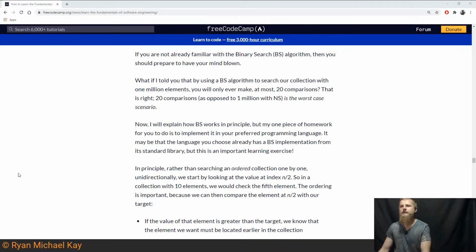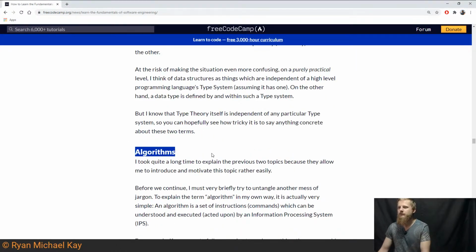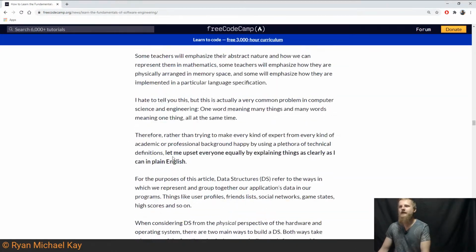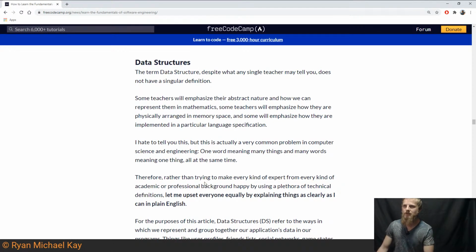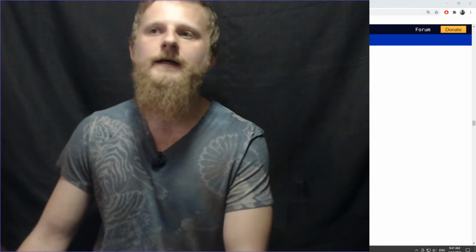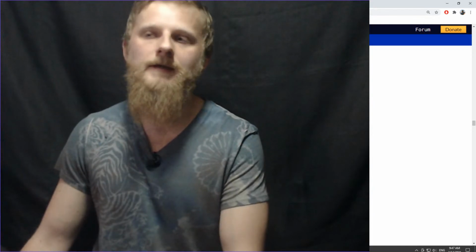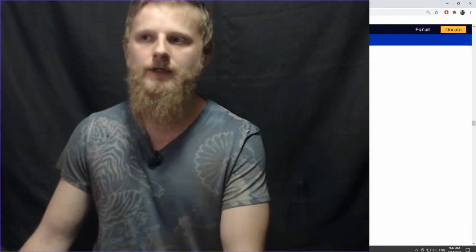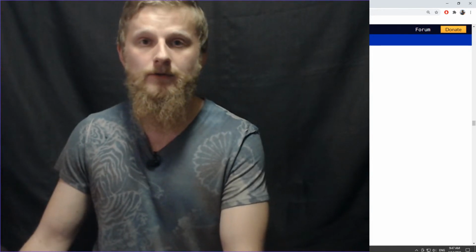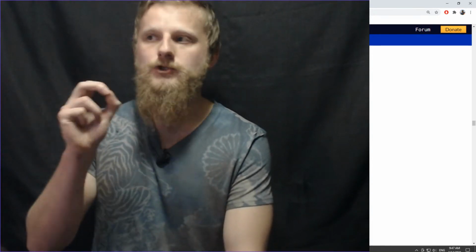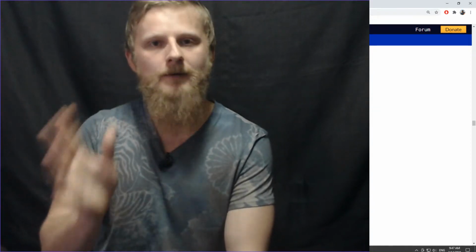So this article will explain to you the motivations, how we measure efficiency. It'll explain what an algorithm is, and it'll explain what data structures are. And this is the best resource I can give you to learn these topics, because to be perfectly honest, I don't know anyone who teaches these topics like I do. I'm not saying I'm the best at teaching them, but the overwhelming majority of learning resources I looked up for learning data structures and algorithms were so boring and dry and technical, and they never explained what the purpose was.